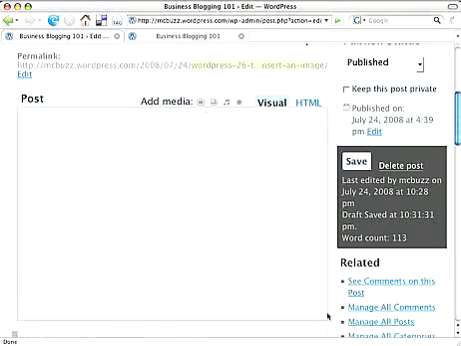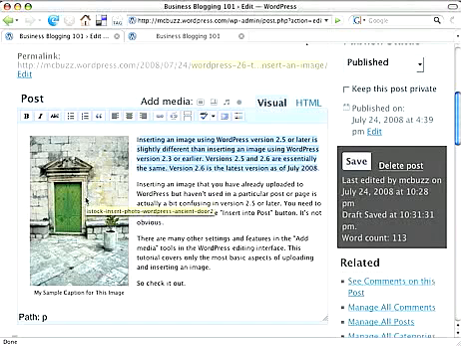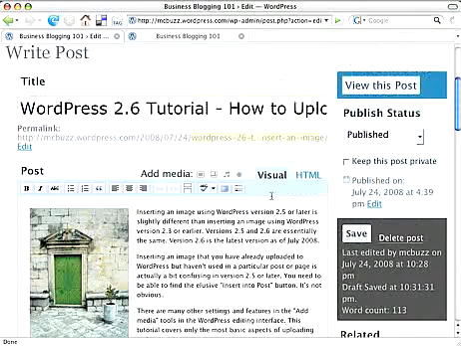I'm going to drag this window to open it up a little bit more. Can you see that the text is wrapping around the right side of the image very nicely? That's because we have it set to left align. You can't really see it, but my sample caption for this image is appearing below the image in a very stylish frame, which is super cool. Nice feature that they added to 2.6. Now I can either view this post, preview it, or I can save it. So I'm going to go ahead and save.